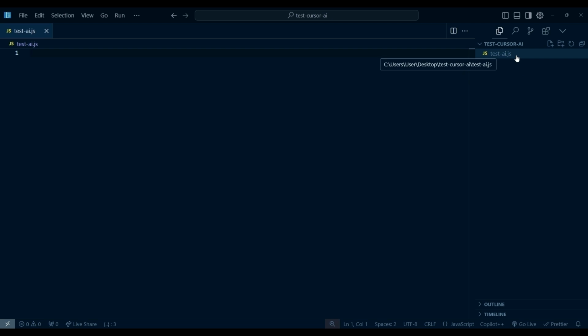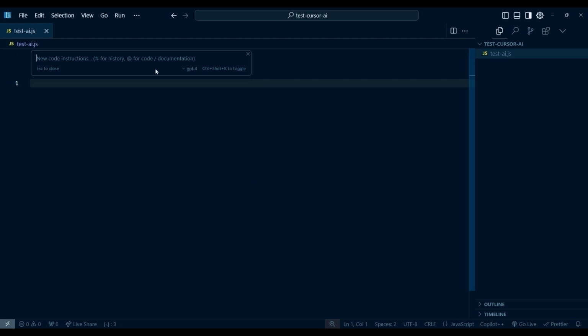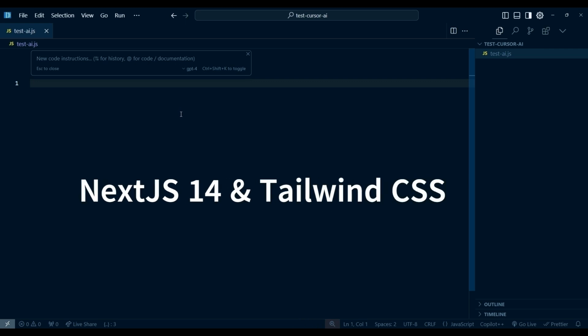And the idea now is to use Cursor to generate code. So let's see. The first thing that I want to teach you inside Cursor is how to get help from Cursor. So I'm going to press Control K and this opens this box. Inside this box, as you can read, I can now write code instructions. And the goal is to type a prompt, and I want Cursor to write the code for a sign up form that is going to be built using NextJS and Tailwind CSS.